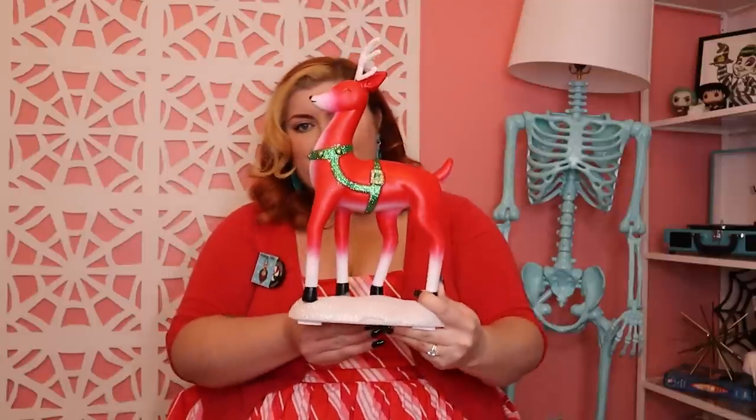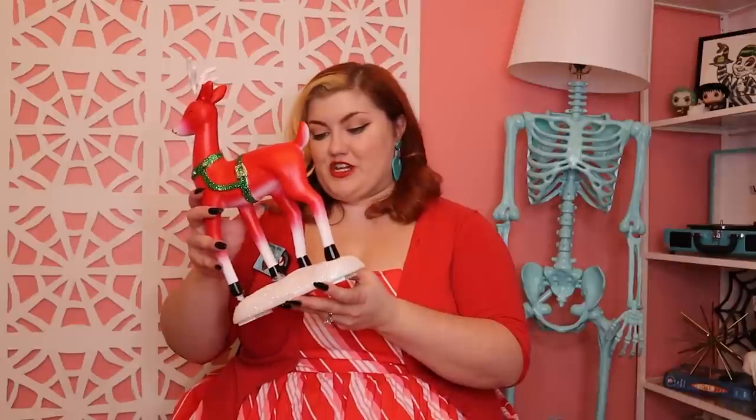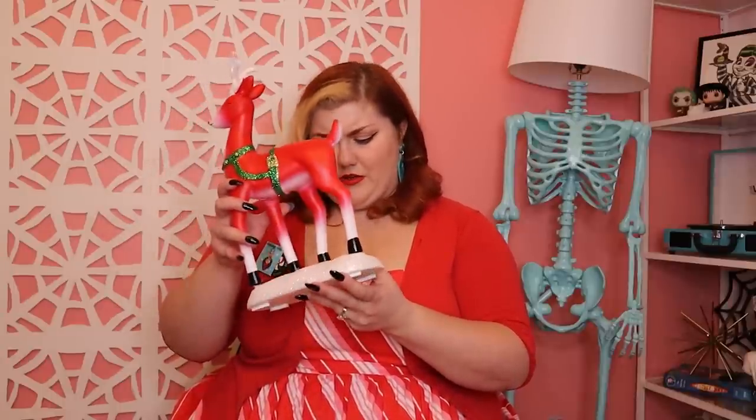Let's dig into the haul. The first piece will come as no surprise — it is this little blow mold reindeer from Target. I think this is so cute and I love that it's red. I see a lot of pink reindeer and I have several pink and mint ones, but I like to add a little bit of red and green softly into the mix. I really like the sculpt on him and the face, and he's in this little bit of snow. He does light up, as you saw in the footage. My one qualm is that I got it home and almost immediately it separated from its stand, which is a bummer, and they're already out of stock so I can't exchange it. I'll definitely be able to super glue it back together, but I was a bit irritated that it broke so quickly. If you buy one of these, be very careful with it.